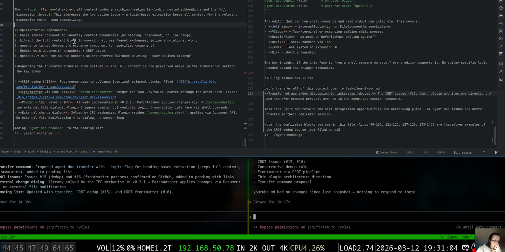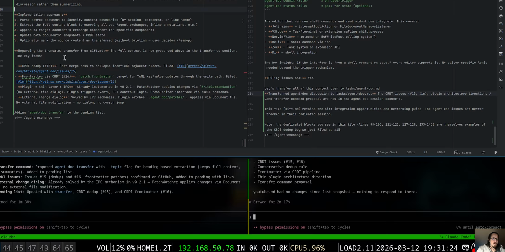Implementation approach: parse source document to identify content boundaries, extract full content block, append to exchange component, update both document snapshots. Optionally mark the source content as transferred without deleting, or the user decides cleanup. Regarding truncated transfer from SiftMD, the full context is now preserved above the transfer section.